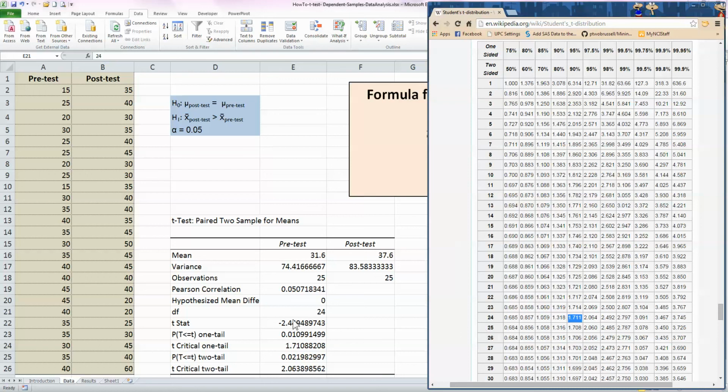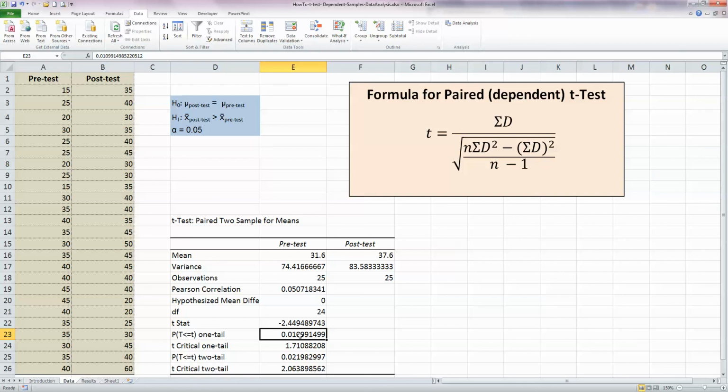And if our t-statistic, and we can see in our results in Excel here, is that our t-statistic of minus 2.449, that's greater than our critical value. Therefore, it falls into the reject region on our distribution, and we reject the null hypothesis that there's no difference between the means in favor of the alternate hypothesis that the mean of the post-test is greater than the mean of the pre-test. We can also see in our tables over here on our output a p-value, a probability value of 0.01. If that value is less than our alpha value of 0.05, which it is, it means we can also reject the null hypothesis as well.